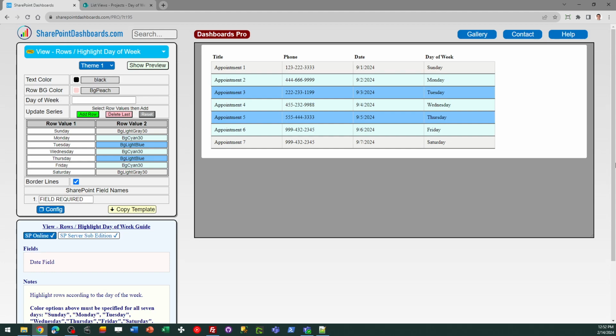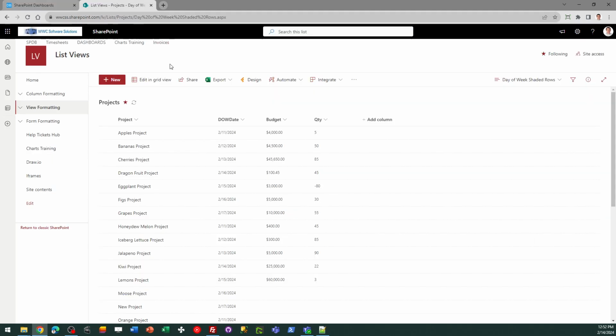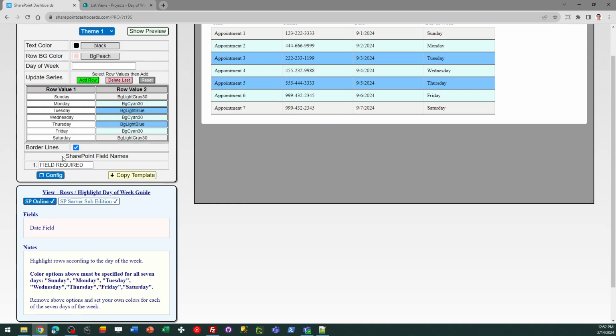You do need to make sure that you have an entry for each of those 7 days as described in the settings below. And you need to provide the date field that's going to be used to check for the date. As I mentioned, you could show the default created field, which is a part of every SharePoint list, if that's what you want to use, or if you have another date field that you want to reference, that's fine too. In my case, I've got a date field which I called DOW, as in day of the week, DOW date, and I need to make sure I put that into the configuration.